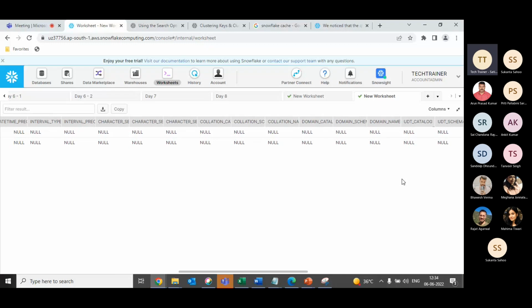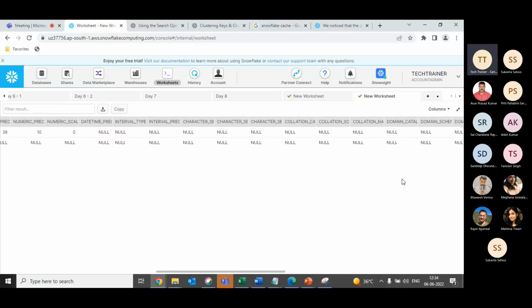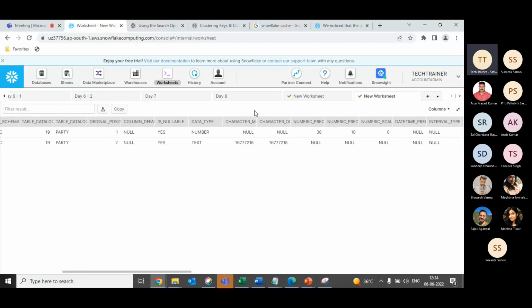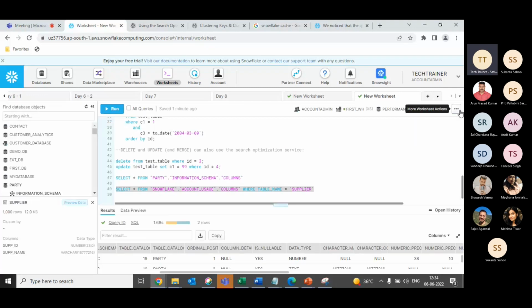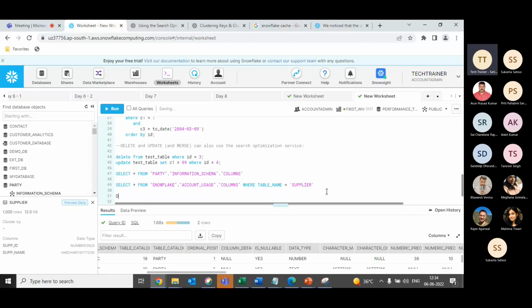We have a lot of information in the account usage, but similar column level information is present. What is the character maximum length? What is the character octet length? What I'm going to do is drop this database party itself and see what is happening.